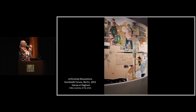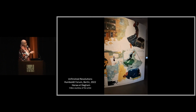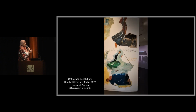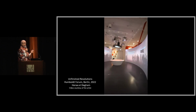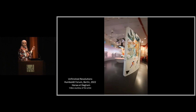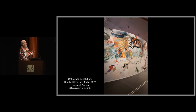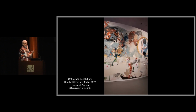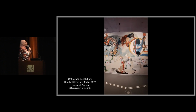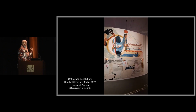For her, the judgment scene, as you would see here, signifies the time when those in power would come to justice, when they would be judged not only against their heart, but equally against all the people that they might have done harm to. There would be the multiplicity of Egyptian voices responding to the negative confessions that the dead would have to make. So if he comes and says that I haven't stolen, all the Egyptians would come and say no, actually you have stolen. So this would be her way of countering the narrative of a judgment scene.